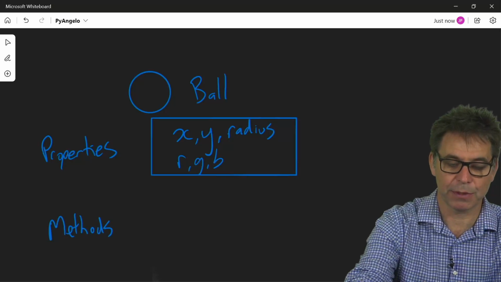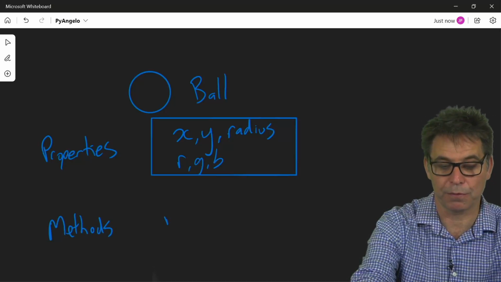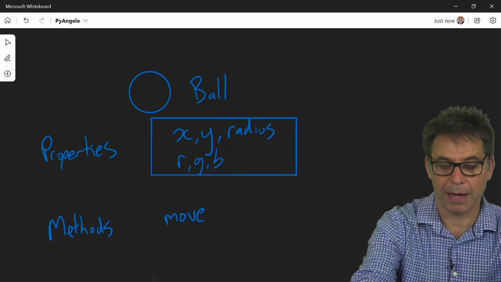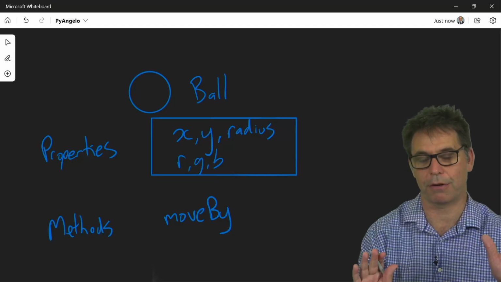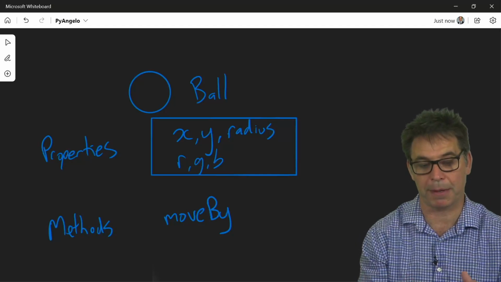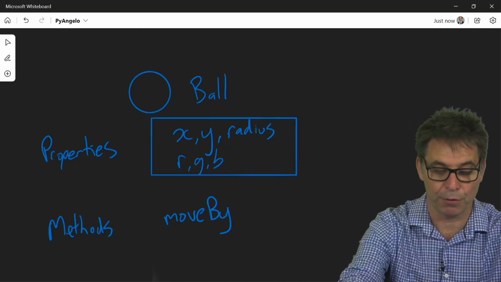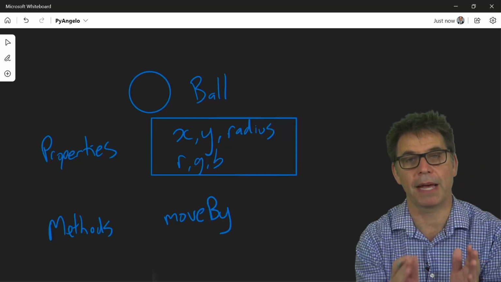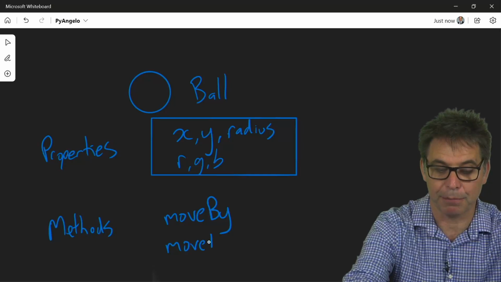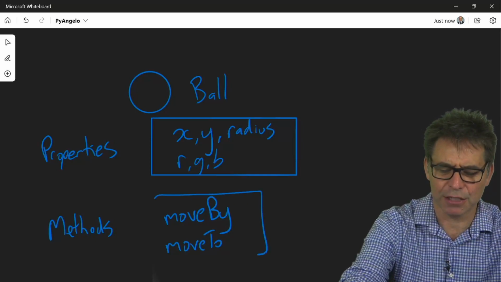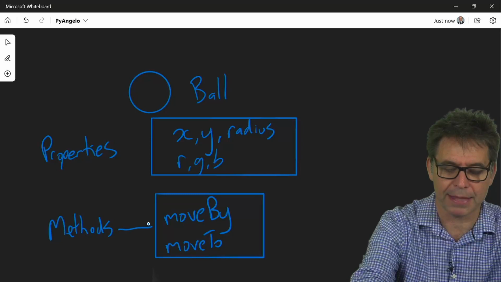So methods are things we can do on, and there's things like move the ball. So one method that we use with sprites, which you don't know what they are yet, is the move by method. And that just lets us move the ball by a certain amount, so it's shifting it across. But there's also like a move to, which is like teleporting it to. So these are like things we can do, and these are called methods.